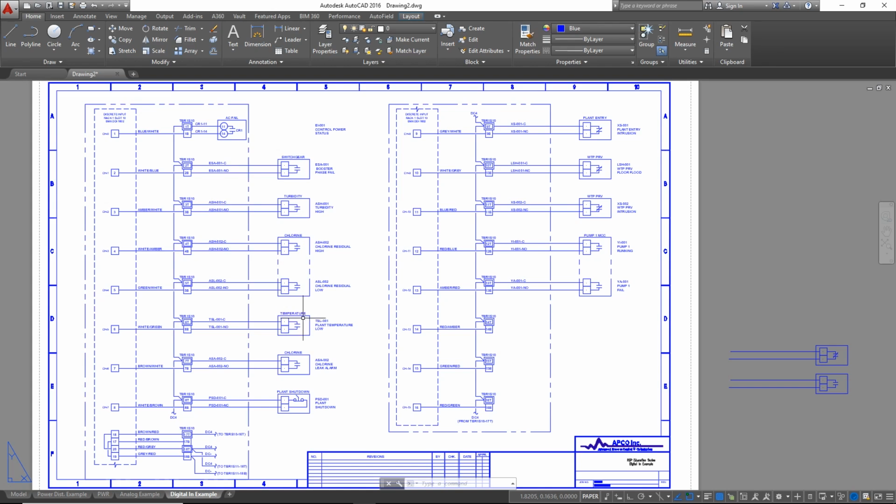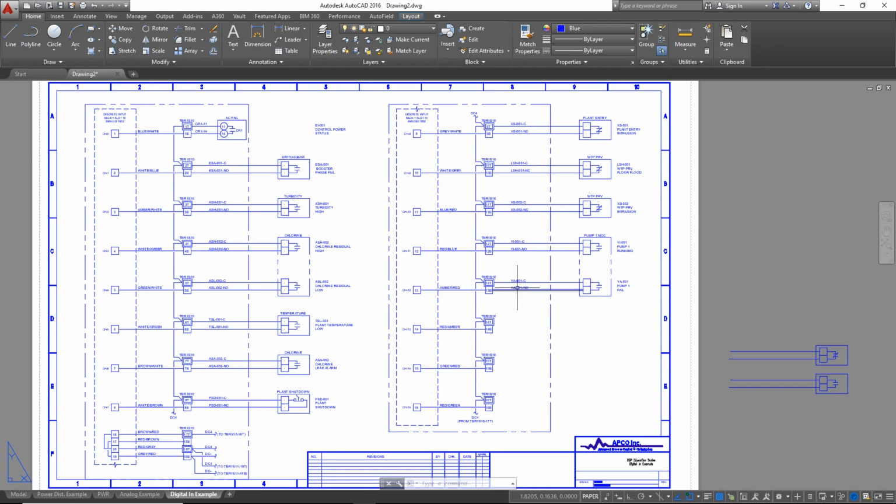Now, these are digital inputs, so they're going to be more simplistic devices like switches and things like that. You can see here we've got a little temperature switch, a turbidity high switch, and a plant entry intrusion alarm switch. These are all located outside of our panel, and you can see we've got wires coming to these terminal blocks in our panel and then going into our PLC, which is again in our panel.